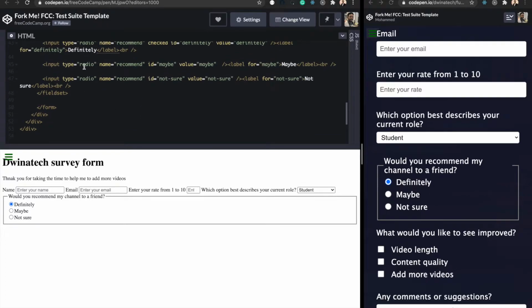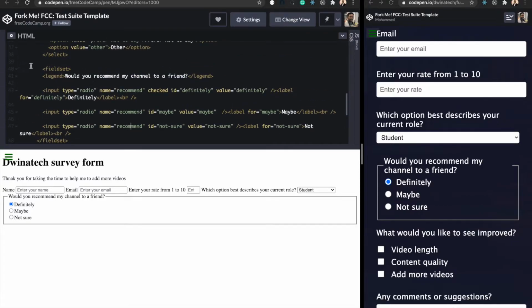And if we move to the next one, it also has a type of radio, and the name will be recommend, and an ID of maybe, value maybe, and the label with a for attribute also maybe. And the last one will be an input with the type of radio, and the name recommend, and an ID with a value of not sure, and the value itself also not sure, and the label for attribute will be not sure too.